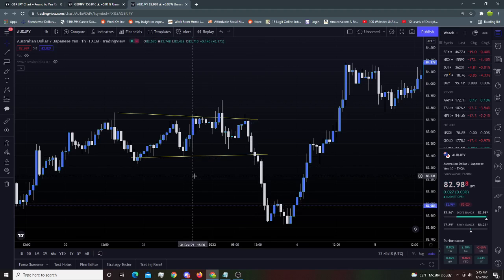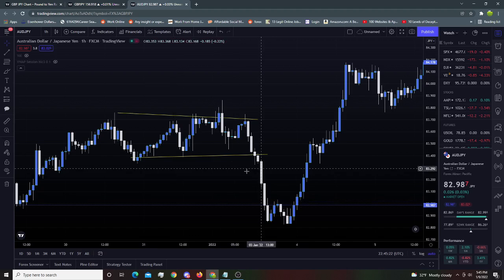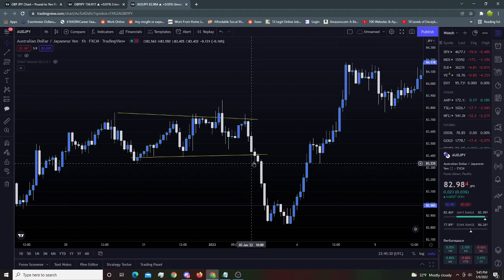Now this could have been like a quick scalp trade. I'll teach you ways how to go about this in a second. But what you want to do to really make sure is you want to wait for a candle to completely close outside of the resistance zone. So right around here you could have entered in. Or you can wait for a retest, which is what I prefer you do. But you could have entered in right around here.